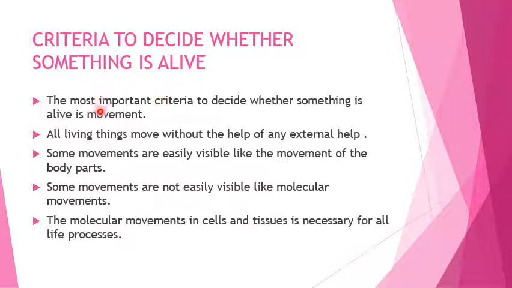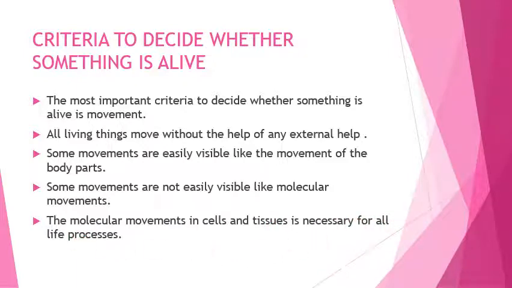So the most important criteria to decide whether something is alive is movement. All living things move without the help of any external force. Some movements are easily visible, like the movement of a body part. Some movements are not easily visible, like the molecular movement. The molecular movements in the cells and tissues are necessary for all the life processes.